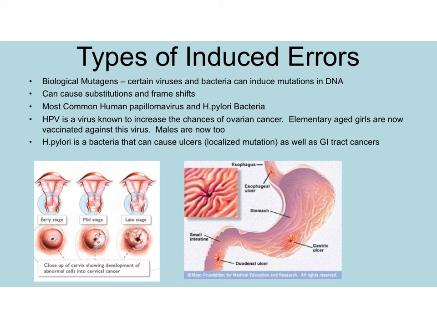And the reason why they did it primarily with females was because the virus attacks your cervix. Males don't have a cervix, so it doesn't really affect them. But the virus attacks your cervix, and when it does, it starts attacking the DNA in the cells of your cervix, and can lead to cervical cancer. Okay? So they basically give you a vaccine so you don't get this virus, and that reduces your chances of cervical cancer.